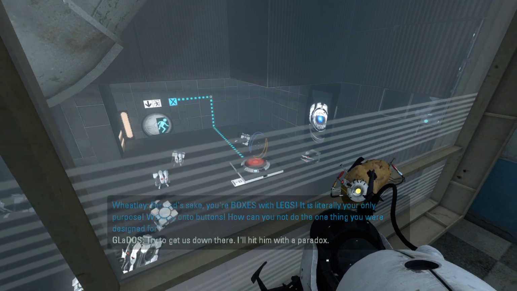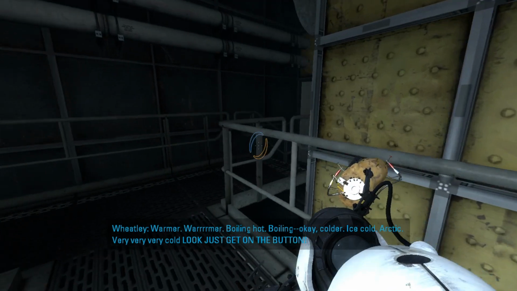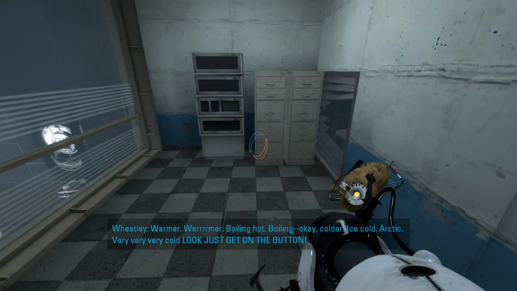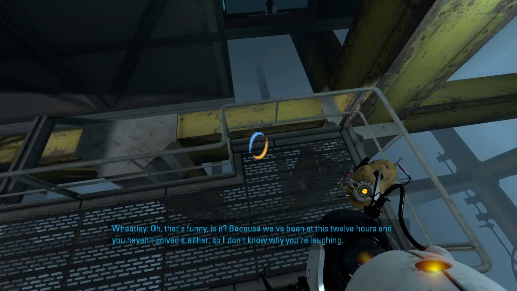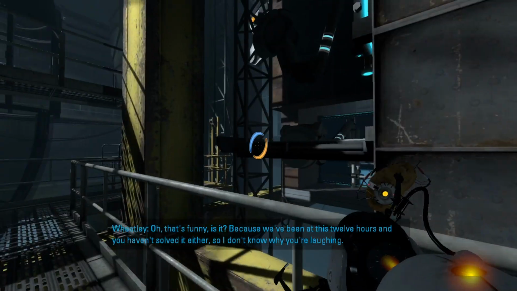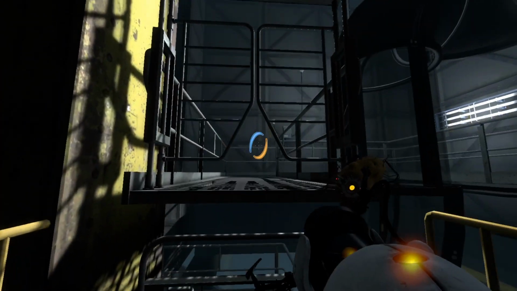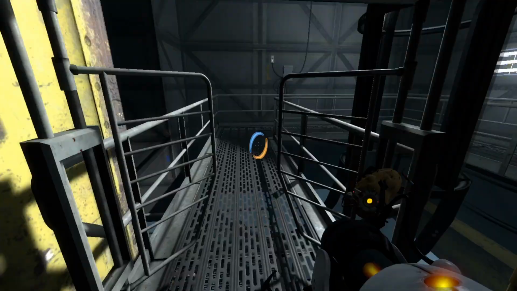Try to get us down there. I'll hit him with a paradox. Okay. Warmer. Boiling hot. Okay, colder. Ice cold. You're arctic now. You're very, very, very cold. Look, just get on the button. There we go. That's funny, is it? Oh, it's funny because we've been in this for 12 hours and you haven't solved it either. So hours? You've got 1 hour. Solve it. Oh my gosh. 12 hours. Poor little boxes. Those little Franken-turrets.